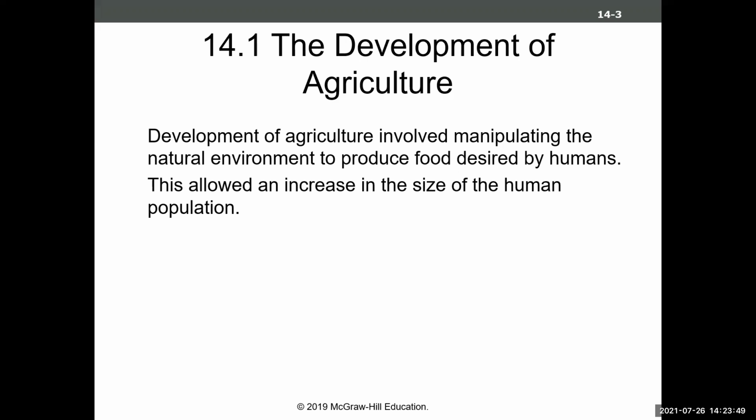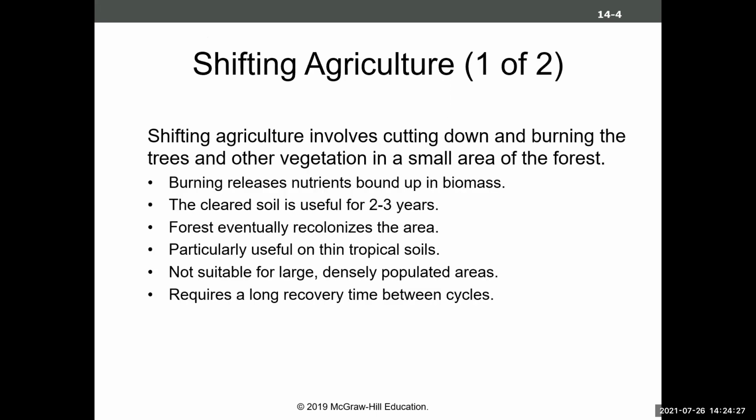for the season. And the reliance on agriculture has allowed the human population to really increase in size because we've become so good at producing crops that give such a high yield that we get excess amounts of food. And so we would sell off or trade our excess food while we stored enough food for, say, our families to have in a particular season. And there are several different types of agriculture that have existed and that still exist today.